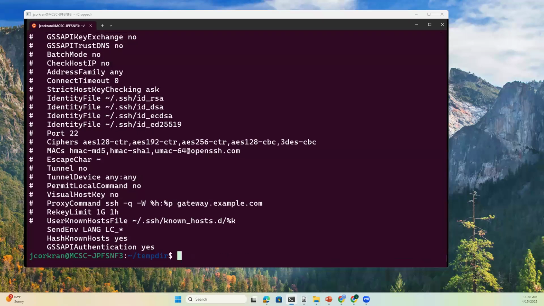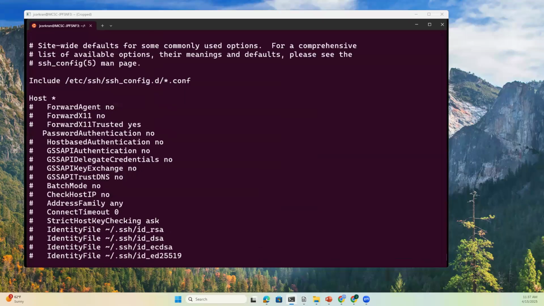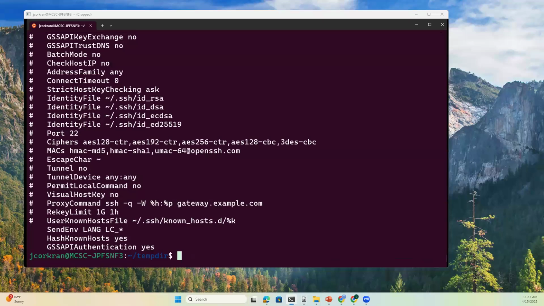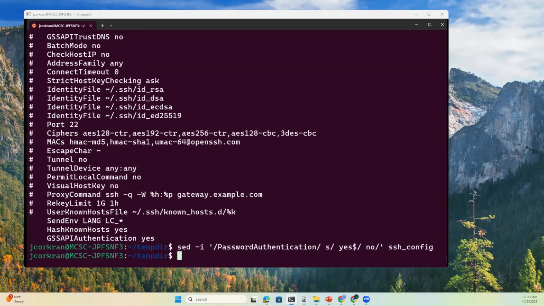So in this case, if we look here, we can see that password authentication is now no. We know that it was set to yes. So now if I wanted to actually make the change, because now I've verified it all works, I can simply do the dash i. And then of course, if we want to do the backup, we could. In this case, we're not going to worry about it. I will do that. Now, if we grep for the password, I think that should be enough.